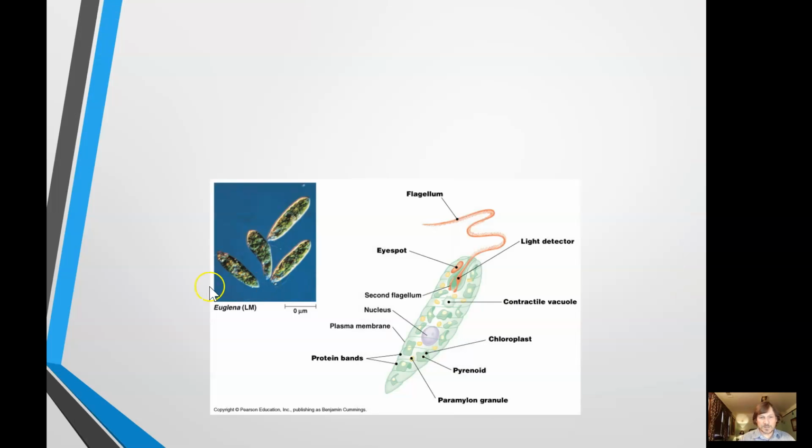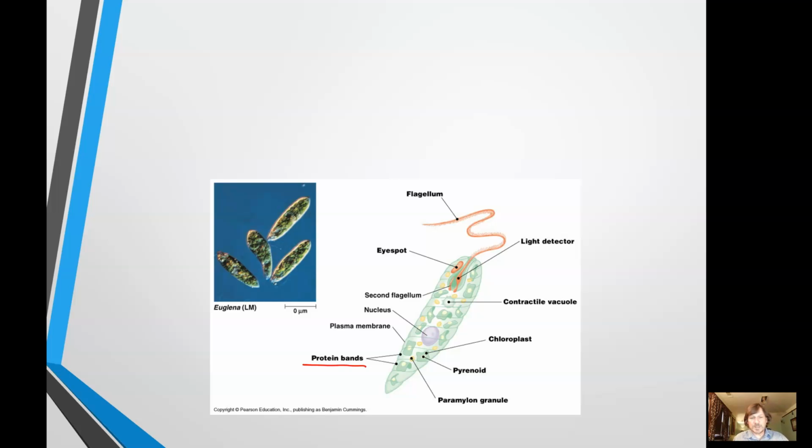Huge diversity in terms of the type. So one of the ones we'll see in lab is called Euglena. It's green, does photosynthesis, and so you might think very quickly that it's related to plants, and it's not. It's its own, what we'll call supergroups, which we'll get to in one of the little later mini lectures. If you notice a couple of things different about it, it does not have a cell wall, where plants do have a cell wall. It has something called a pellicle to the outside, giving it some of these protein bands that give it support. But it does have chloroplasts. It also has a flagella, and it swims around, where plants typically don't swim around.